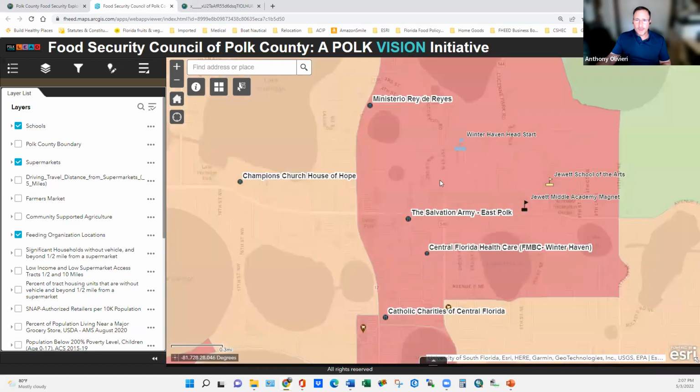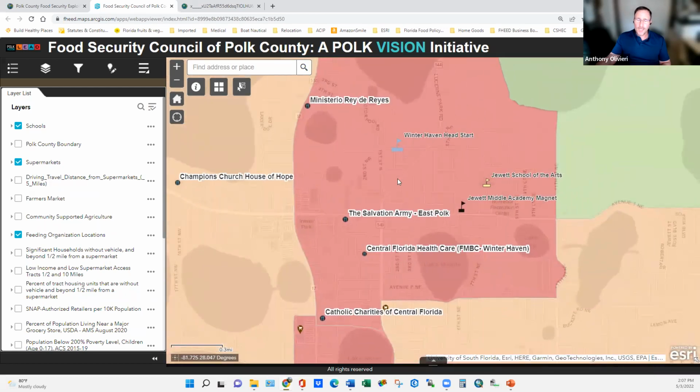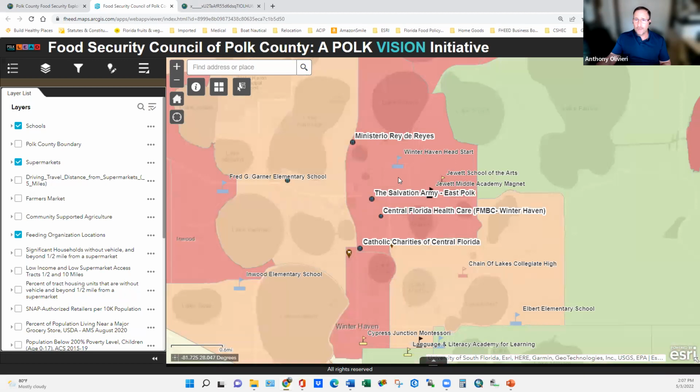And you can do this to coordinate your planning efforts for better and more food security in Polk County.